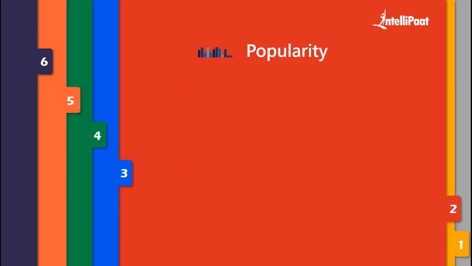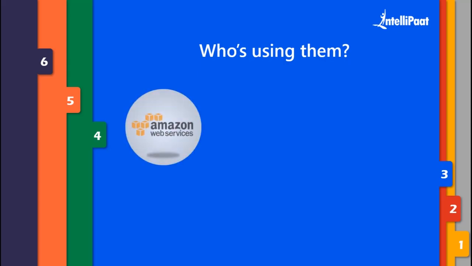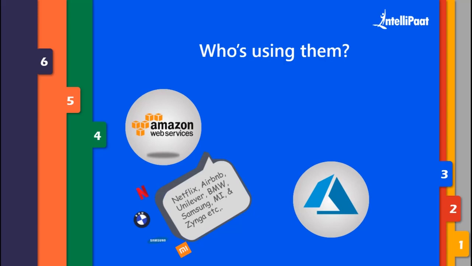We are all aware of the establishment of AWS now as the first cloud provider, right? And with more experience and implementation in the cloud domain, it obviously has bigger community support and trust across its clients. And Azure and Google Cloud, well, they have been able to gain trust across their multiple clients successfully. So let's check what type of companies are using them. AWS has high-profile customers like Netflix, Airbnb, BMW, Unilever, Samsung, Xiaomi, Zynga, etc. And Azure is also not that far behind, as almost 80% of Fortune 500 companies have recently put their faith in Azure.